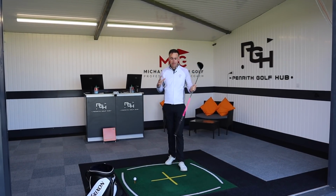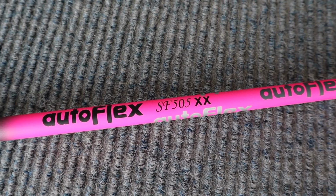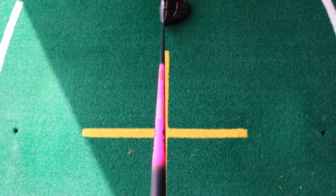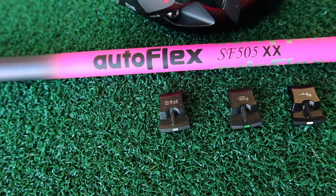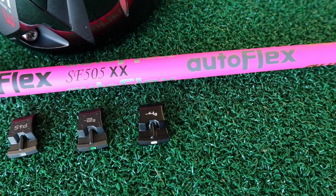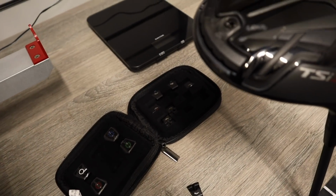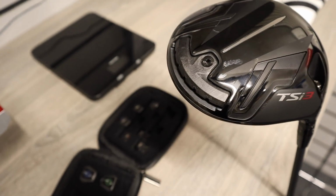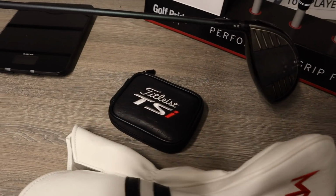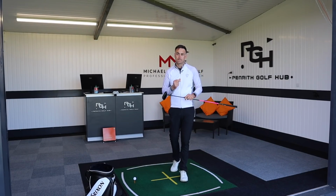So I'm continuing my testing and my tinkering with the new Autoflex shaft. You've seen a couple of videos I've recently put out, just initial testing with it. I'm now starting to play a little bit around with the swing weight, which is what we're going to concentrate on in this particular video. I'm going to mess around a little bit with the weighted screw in the TSi3 head, that slidable weight. I'm taking that out and putting some different weighted plates in there, and seeing how they react. We'll test it, see how it performs with the Autoflex, see if I can squeeze a little bit more performance out of this particular shaft.